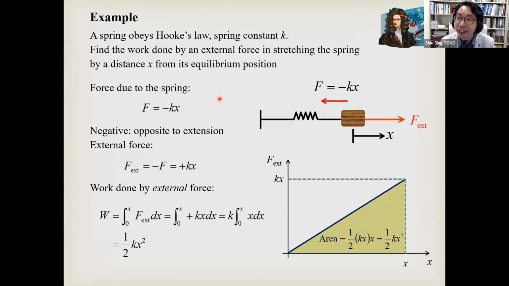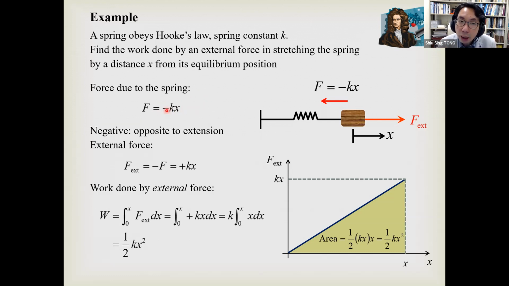The spring constant depends on the property of the spring. If we have a tough spring, very hard to pull apart, then we have a large K. You need a very large force to make it extend a little bit. If we have a soft spring, then the value of K will be small. So it depends on the property of the spring, and it's a certain constant for a certain spring for a wide range of x. So that is a simple model.